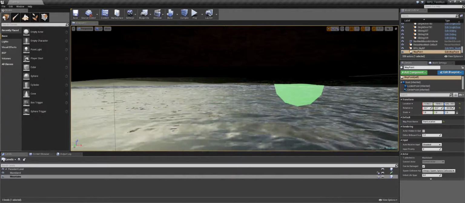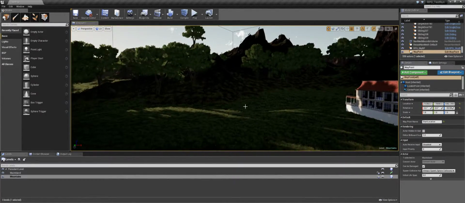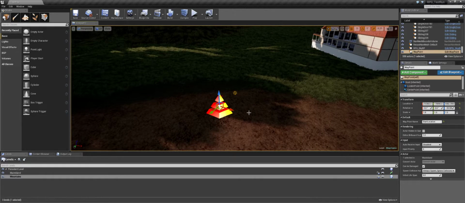The waypoint has to be above the ground, so it knows that the actual level stream information has come in. If your waypoint is under the ground, it's doing a downwards check to make sure that there is something for the player to actually land on before it fades the screen in.